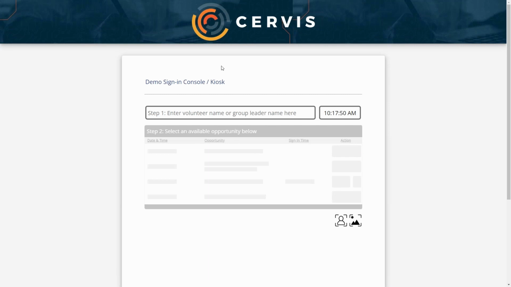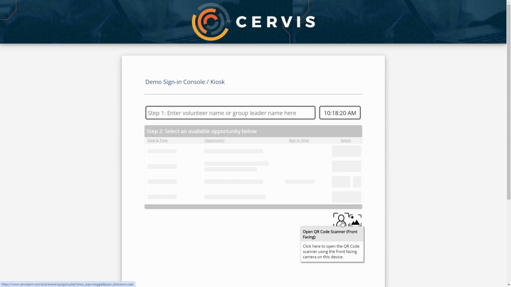Okay, so that's the standard sign-in console operation. I want to talk about a couple variations of the sign-in console, and then we'll talk about the effects of the sign-in console and where you engage with those changes that we implement through it, like how many hours someone is receiving. But one of the variations we can actually see directly on this page is an option to have a QR code scanner as a part of the sign-in process.